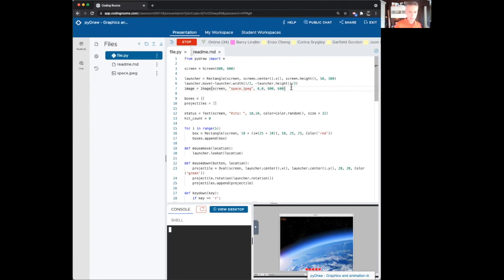We will take something like this and we'll discuss a theory and then use this graphical environment to specifically talk about sorting and searching and collections and that sort of thing. And yes, your students would need to upload their own space.jpg, and you have access to that in your individual workspace right now.